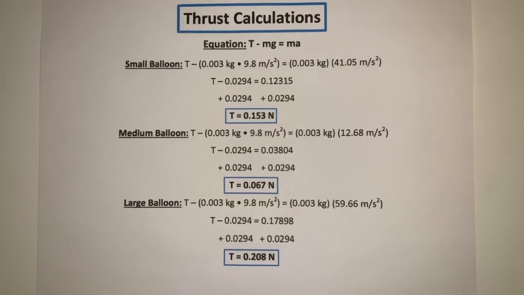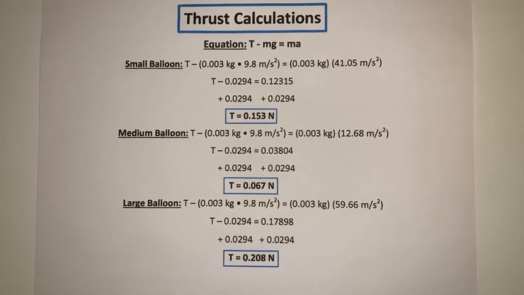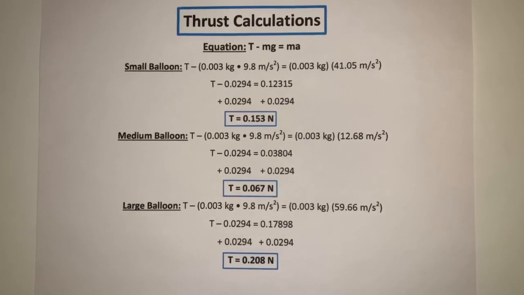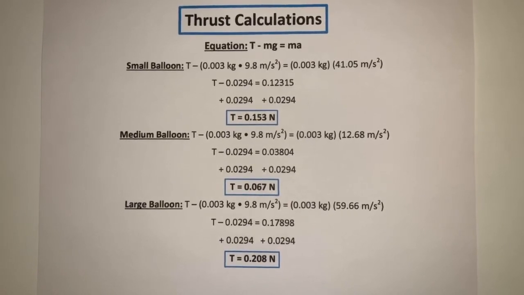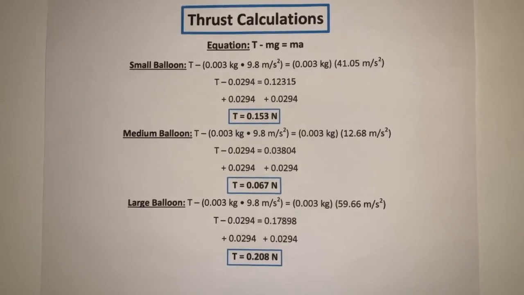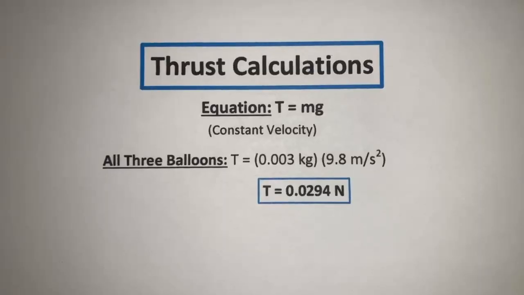it makes sense because the smaller balloon is thinner, so it has better aerodynamics, which causes it to travel faster during the acceleration period, but at a shorter distance overall, while the medium balloon accelerated slower but traveled a farther distance overall because it had more air to keep it going.